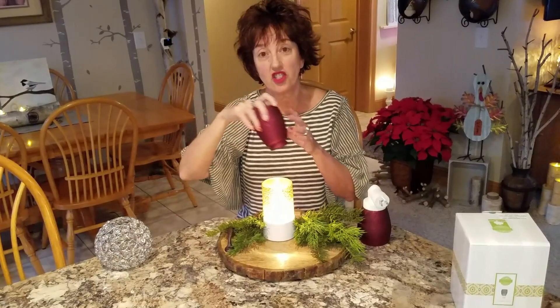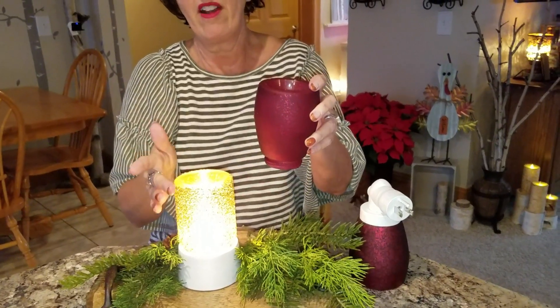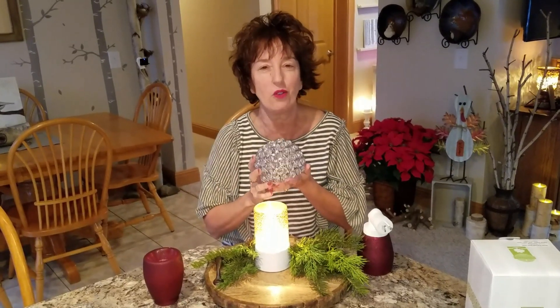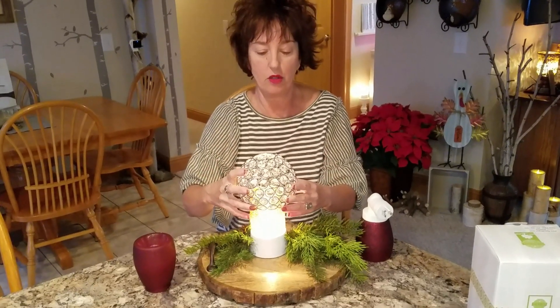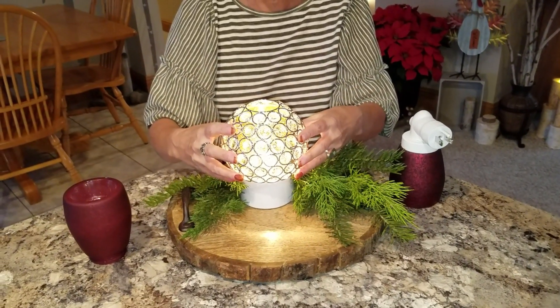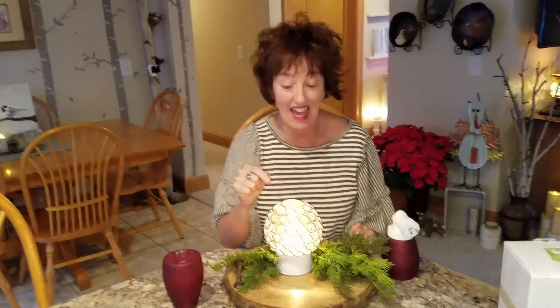Now there is a difference in the shape of these warmers. See how cranberry glass is tapered and gets smaller at the bottom, whereas gold glitter is kind of straight up and down. So when you put your Lowe's lighting department globe — this is like a 4¾ or 5 inch one, and there's an 8 inch one too that I have on hold — you're gonna have to be careful because you don't want to touch your glitter. You can kind of hear it rubbing a little bit. Isn't that pretty?